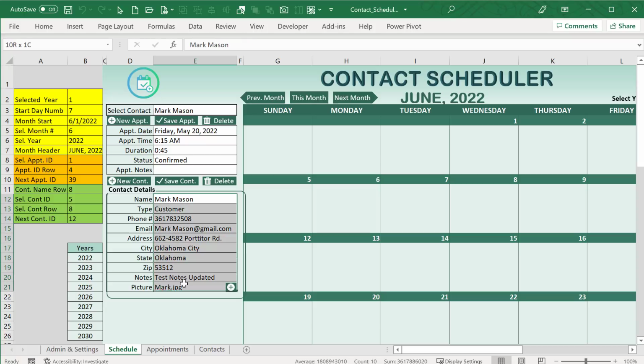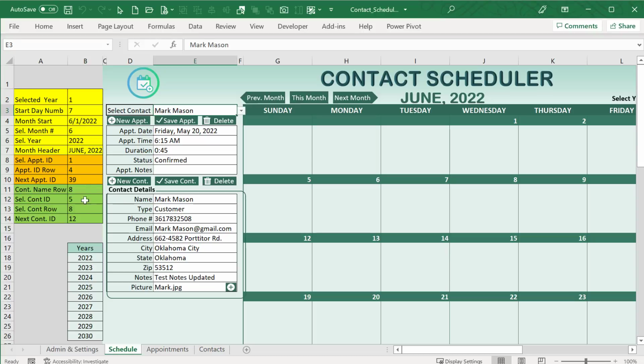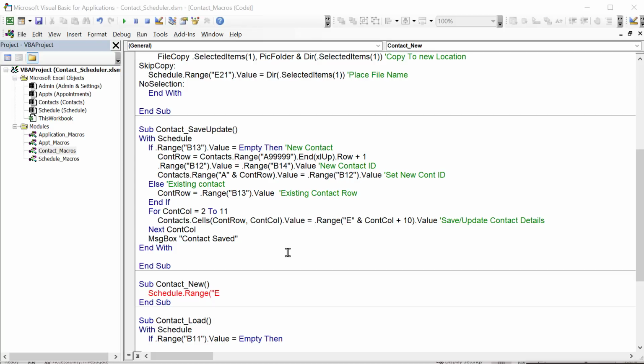Relatively simple. All I need to do is just clear out all the existing fields and make sure to clear out that contact ID located in B12. So let's add that in here inside contact new. So we're going to do this schedule.range E, right? I want to make sure that E13 gets cleared out. E3 also, I want to make sure to clear out whatever contacts here. I want to clear out whatever's located in B12 and then everything else. So E3, we want to call E3 along with B12, along with everything from E12 all the way through E21. That all gets cleared out. Okay, .clearcontact. That's relatively easy.